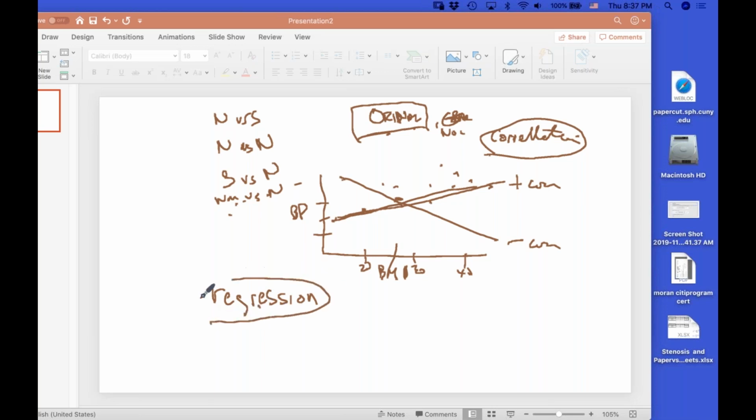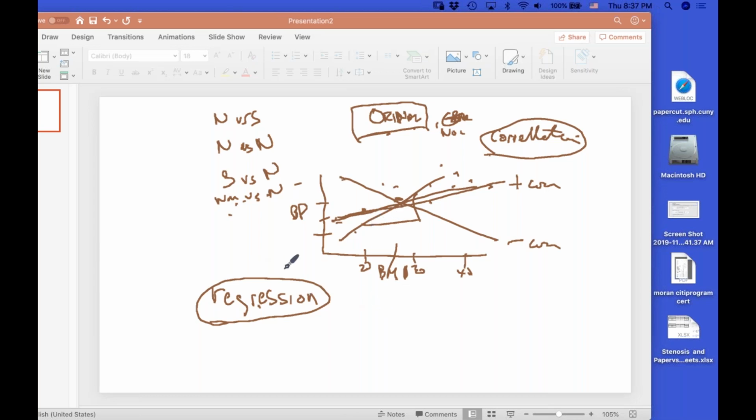But regression is nice because now not only do we see if there's a correlation between the two items, but we also see, based on the slope and various other factors, how strong that correlation is and how significant it is. In other words, how much of a BMI change will cause how much of a blood pressure change. The slope of the line will give us a lot of information about that. Really powerful test. We'll learn about that next week.